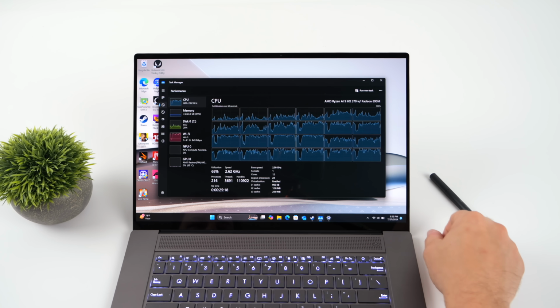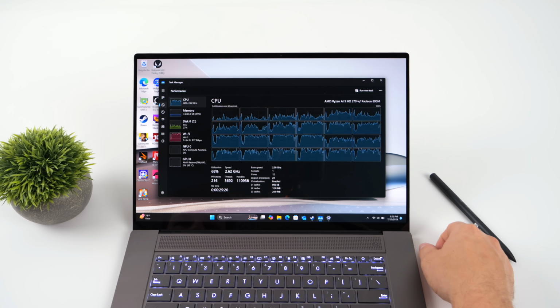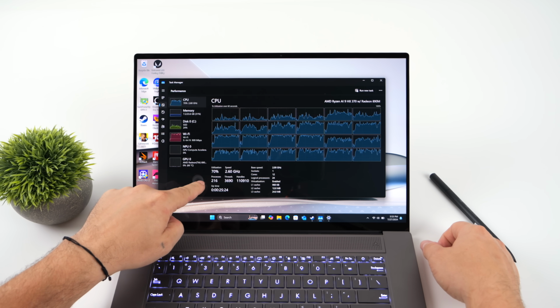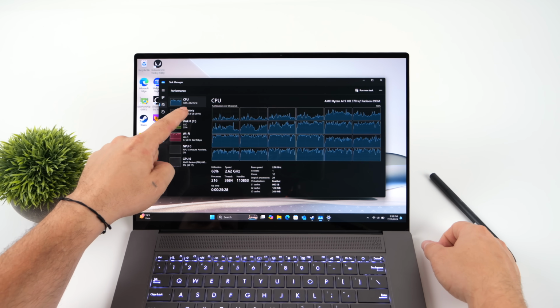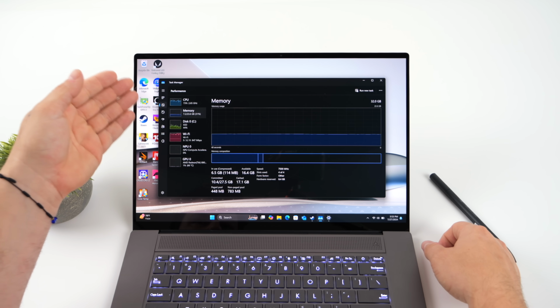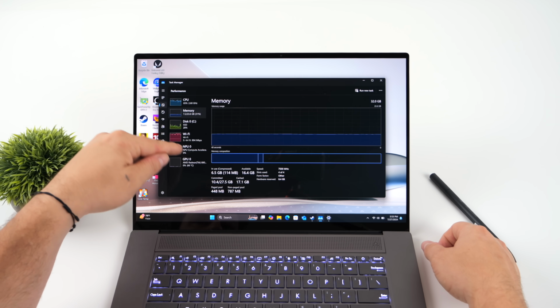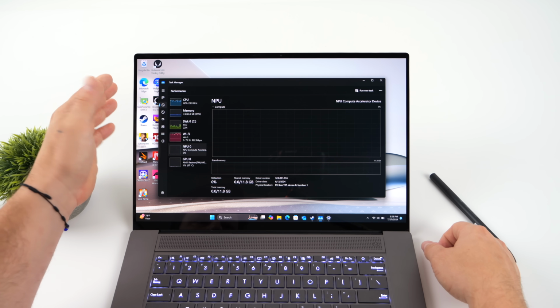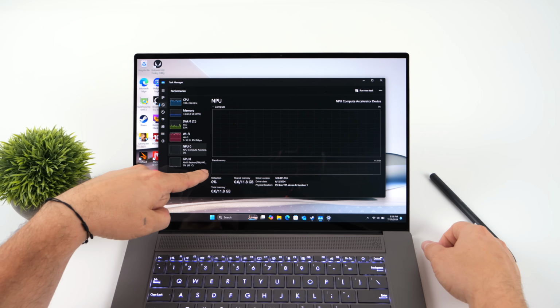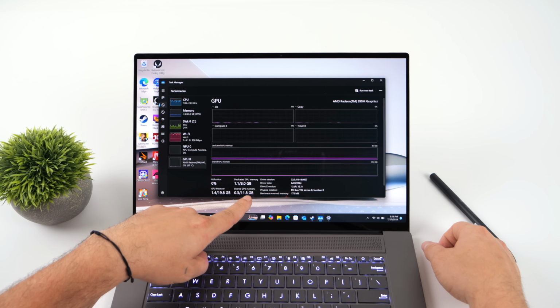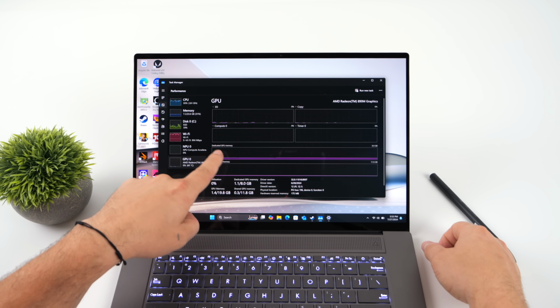And getting right into our task manager, we've got that brand new Zen 5 CPU. This is something I've been really excited about. 12 cores, 24 threads. And I have allocated 8 gigs of VRAM to the iGPU from the BIOS. So it's showing up as 24 now because we've got 8 dedicated to that new Radeon 880M iGPU. In order to get a better look at everything, performance settings and things like that, I'm going to go ahead and plug this into my game capture so we can just see everything a bit closer.